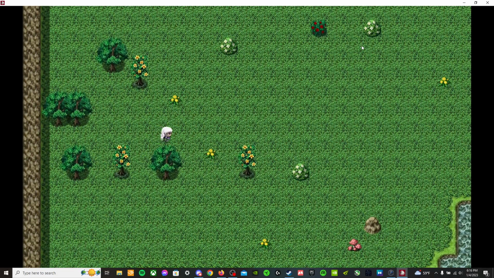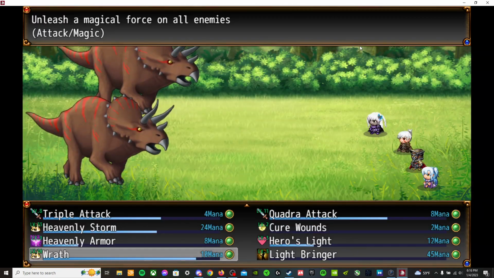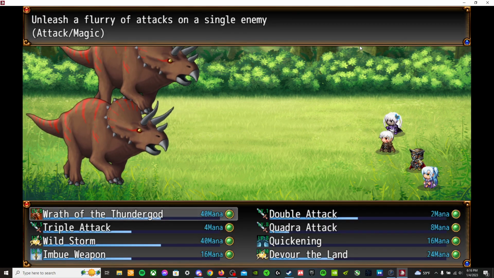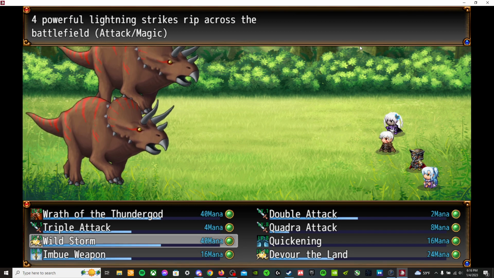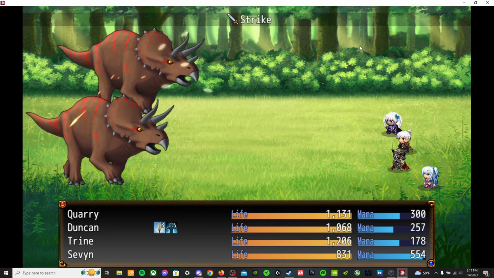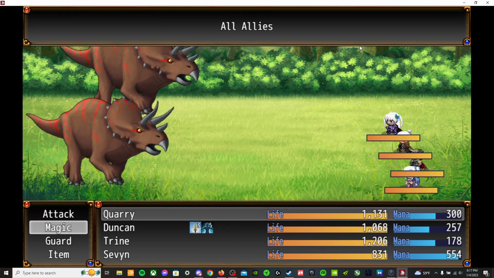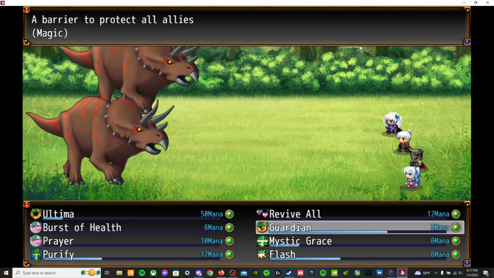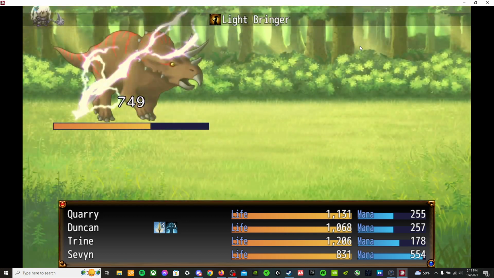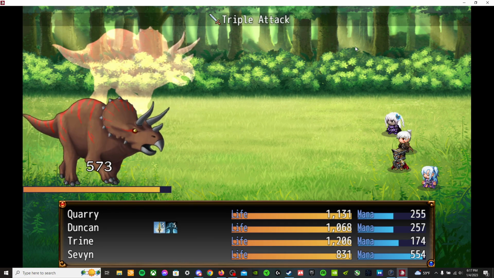Another big map. Very big. Gives us a good amount of time to level up stuff. Let's go ahead and Lightbringer. Wild Storm. Triple attack after a strike. Mystic Grace, no. Ultima. Nicely done.